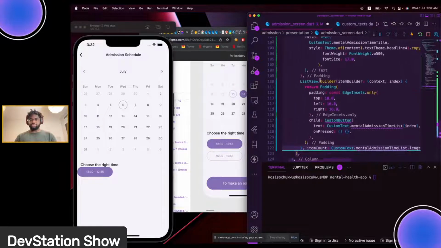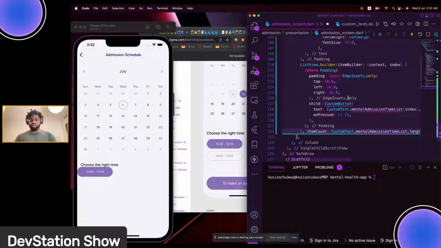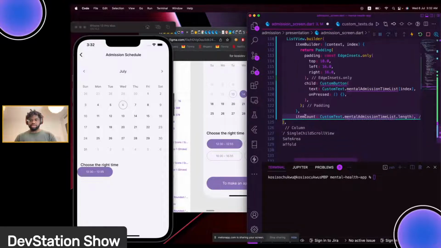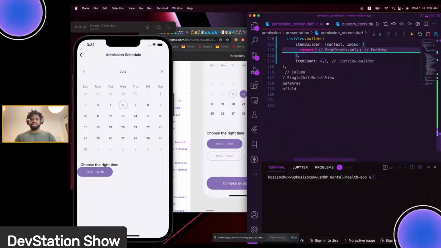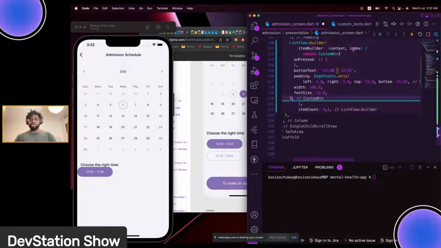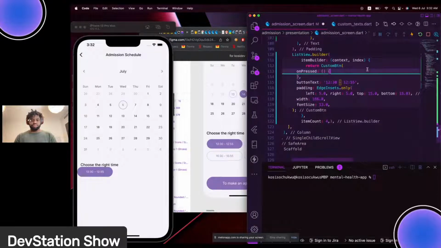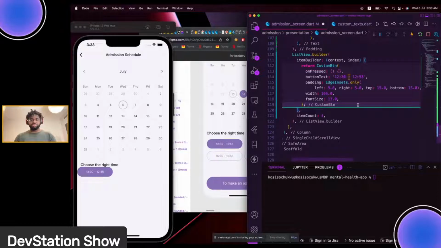So we have the item builder like this, and the item count. Right now we're going to leave it at 4. Make it 4, and then we're going to change what we are going to return. We don't want to return a padding or something like this, so we are going to return the custom button. Format this code, save this.